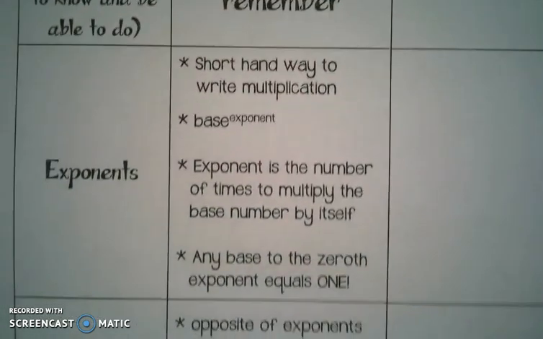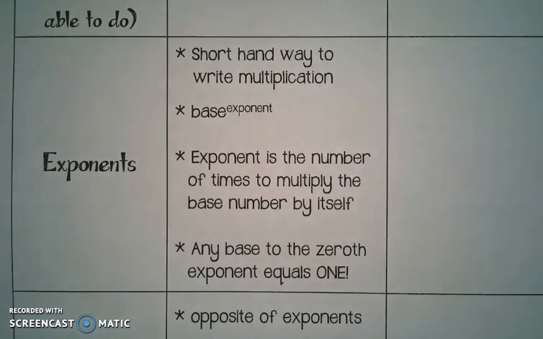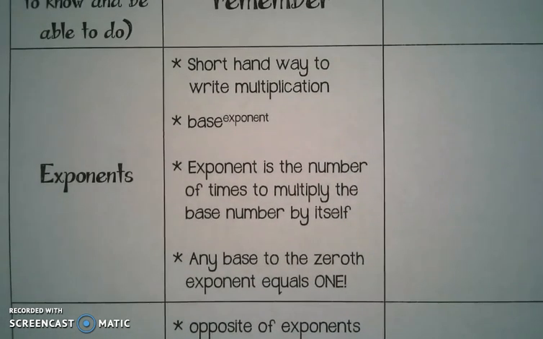So I'm going to kind of talk through it, but you might need to pause the video so that you can record everything that is in each box, and then we'll do the examples together. So just remember, the whole point of the video is that you can pause it, you can rewind it, you can replay it. So do what you need to do to make sure that your chart is completed.